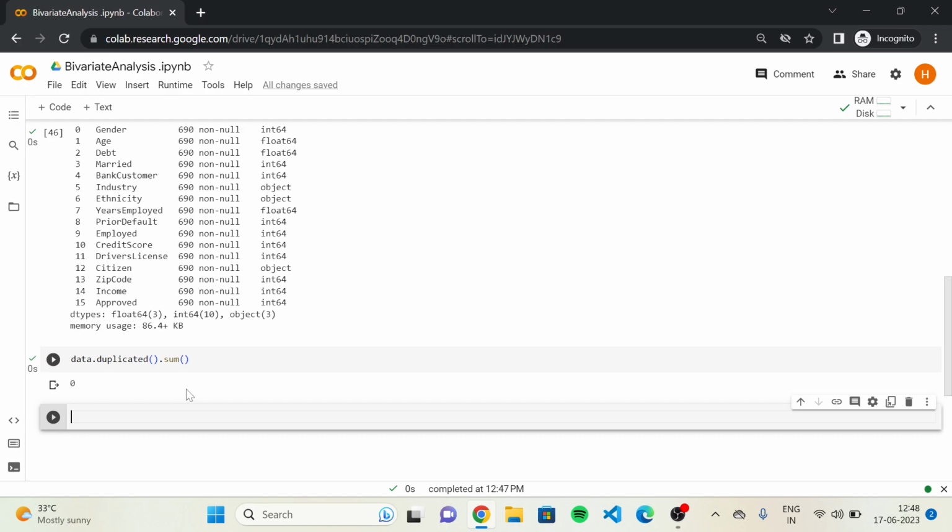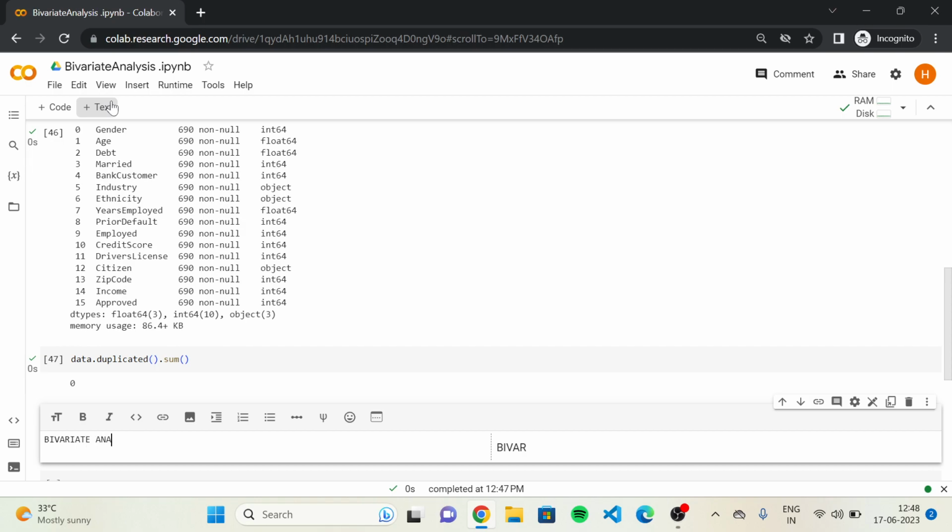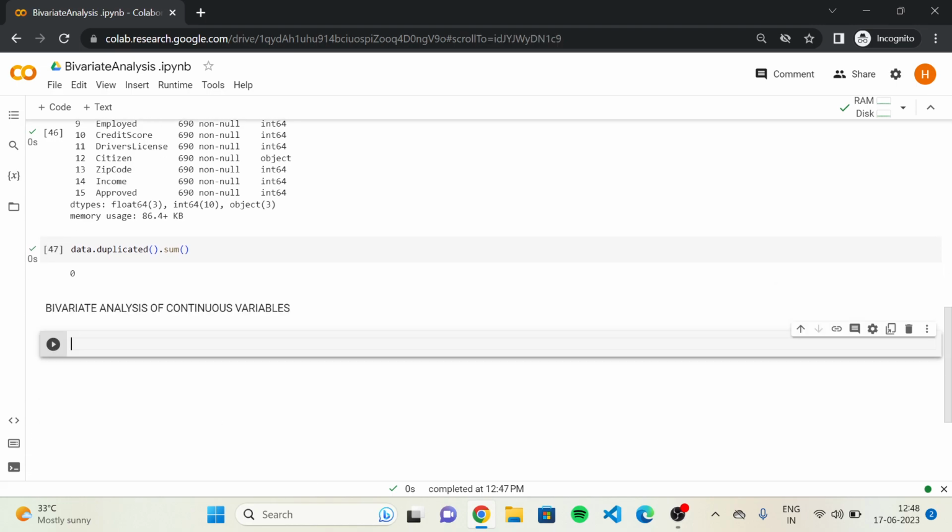Bivariate analysis of continuous variables, we'll see it first. The first step in performing bivariate analysis between continuous variables would be to calculate correlation between them.